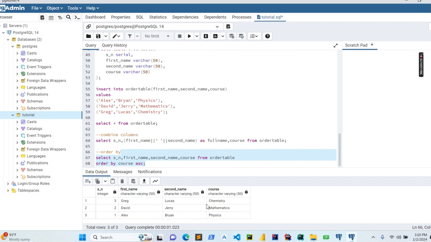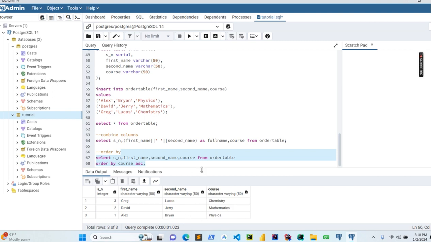If you can remember, chemistry was at the bottom side while physics was at the top. But because I used my order by, it took chemistry to the first because I'm using that column here. And alphabetically, chemistry is before mathematics and physics. So you can see that I put it at the top. The row that has mathematics is the second, and the row that has physics is the last.